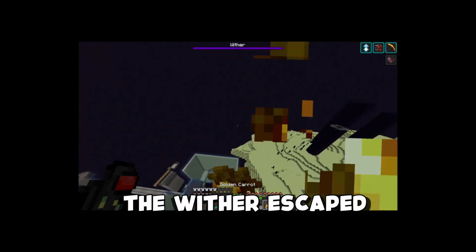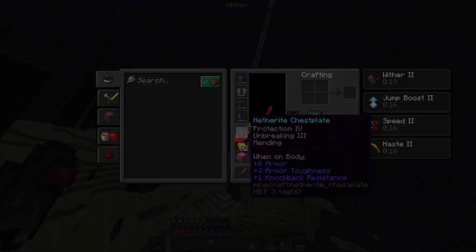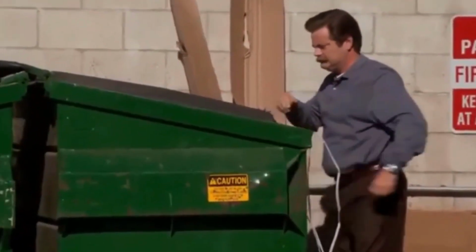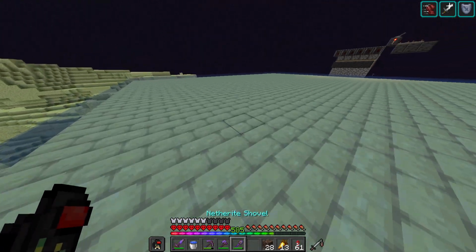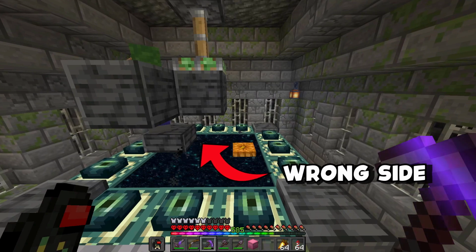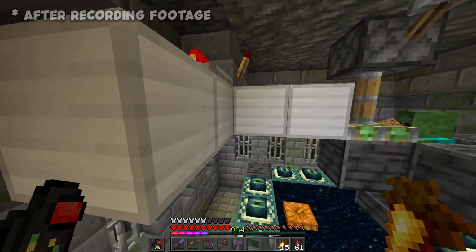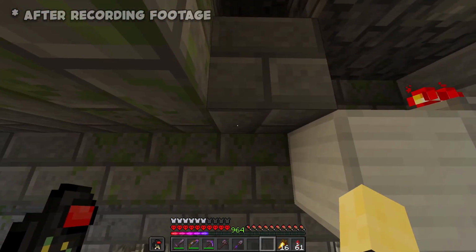And the wither escaped. I did not think I was going to be killing a wither today. After countless attempts, many head scratches, curse words, a rage quit, and even adding a waterlogged roof, I finally figured out what was wrong. I built it wrong. The snow golem in the overworld was on the wrong side. And then, after fixing that, I even added this neat 5-minute timer to automatically switch the farm on, so we don't even have to head to the overworld.